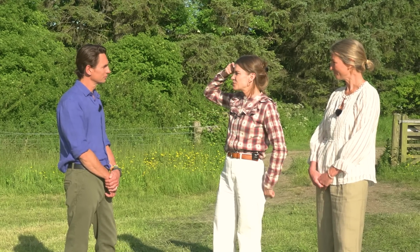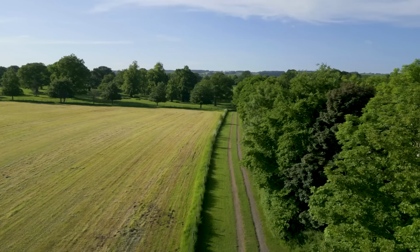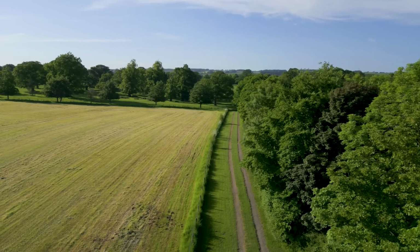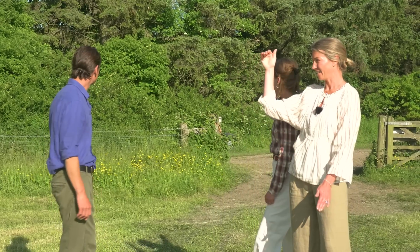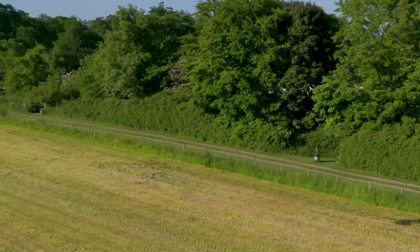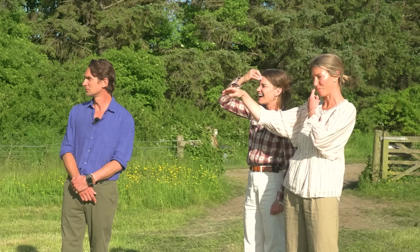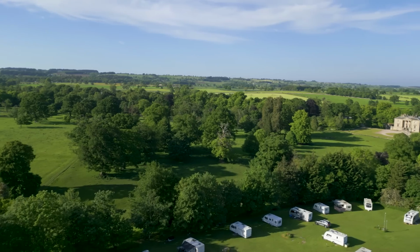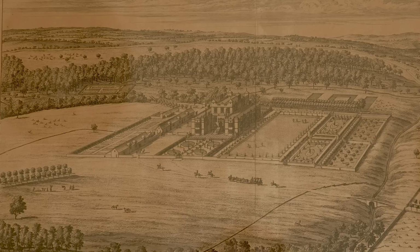Now, I'm just going to ask, there's a nice walk, is that right, back to the house? Yeah, there is. I mean, the house is just on the other side of those trees. We just go up the walk here and you're into the park. This was the original entrance to Constable Burton. So the caravan park gates were the original entrance. This track was part of the driveway, and we will now snake down, wander through the parkland and approach Constable Burton Hall as you would have done originally. From that picture that we saw before. Exactly. Right here. Yeah. Exactly.